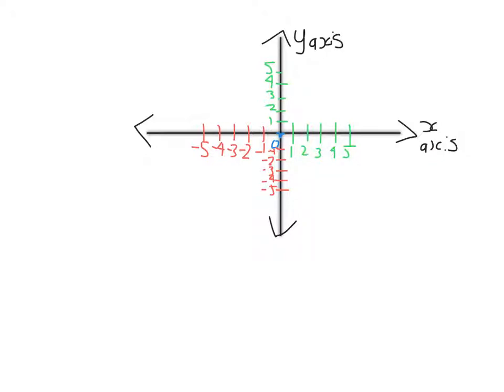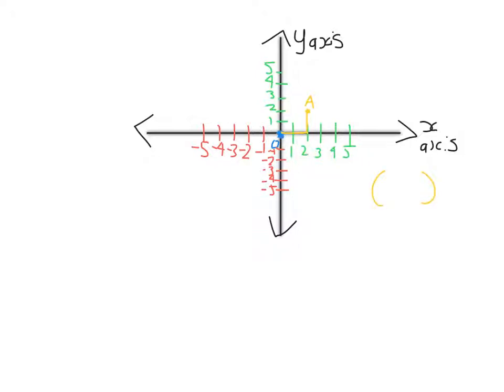So what we need to be able to do is plot points in this axis and read off the coordinates of points. If we plot a point, let's say here, it has an x value and a y value. This point here I'm going to call A. We're going to write its coordinates. If I start at the origin, this point here, 0, 0, where the two axes meet, how do I get to that point A? Well, I need to go 2 across. The x value of this point is 2, and I also need to go 2 up, so the y value is also 2.